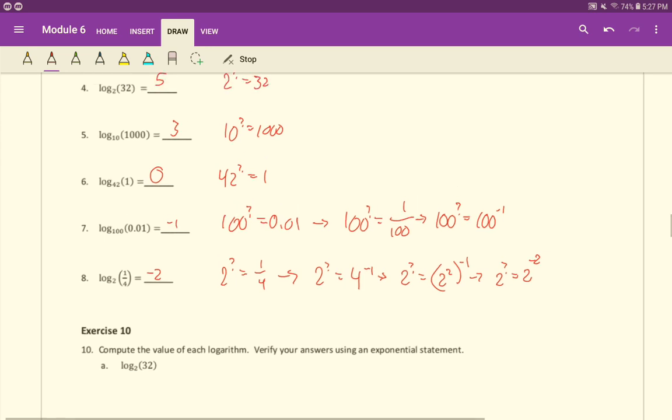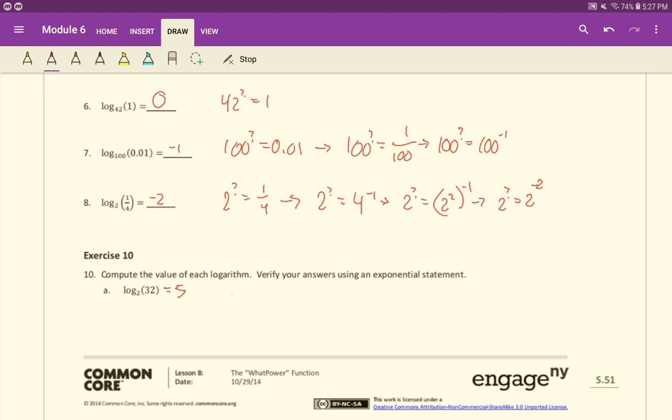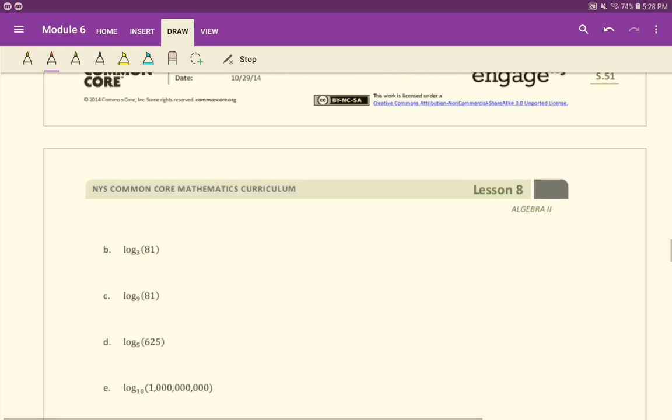We actually already did log base 2 of 32 right up here. It's just 5, and the reason for that is because 2 to the 5th equals 32. In general, if you have a logarithm, log base b of a equals x, the equivalent exponential form is b to the x equals a. So b to this power gives you a. These are equivalent ways to write the same thing. This is logarithmic form, this is exponential form.